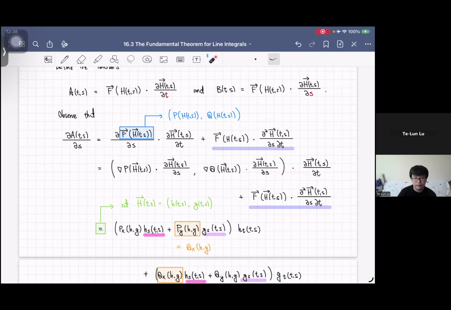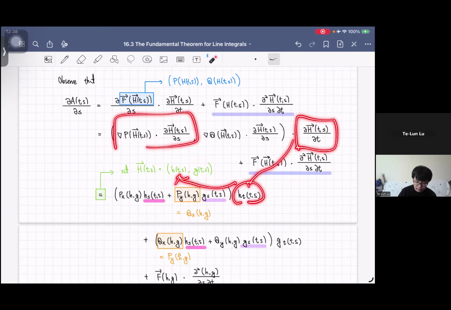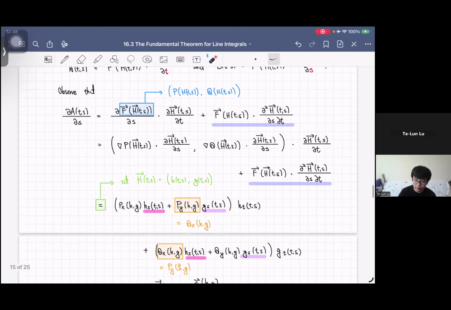So now let us expand everything out. It'll actually just be algebraic stuff. So suppose the coordinate of capital H is given by little h(t,s) and g(t,s). Then by definition, you have the first component being p_x evaluated at capital H, taking dot product with the first component here, which is h differentiated by s. Similarly, the second component will be p_y evaluated at capital H, and then taking product with g_s, right? And finally, you have the x entry here. The x entry will be h_t. Similarly, for the second term here, you have exactly the same thing. You just replace p by q. And then this guy will be g_t, because you're taking dot product with the second component, g here.